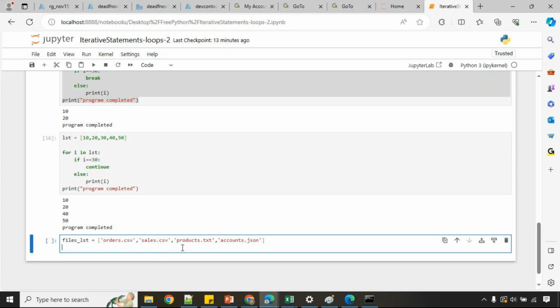If the file ends with JSON, I don't want that file. The remaining files I want. If the file ends with JSON, I want to skip that particular element.